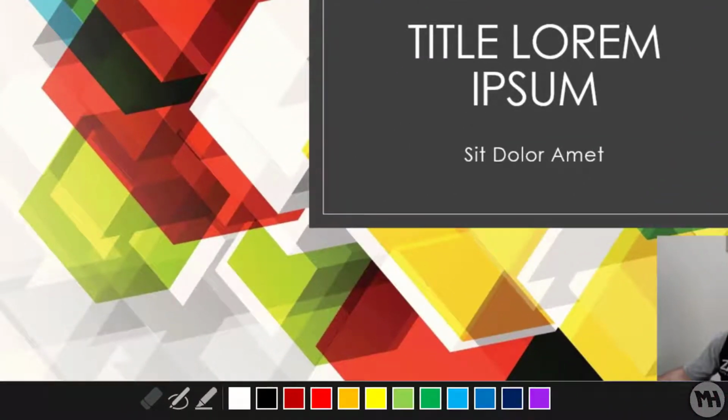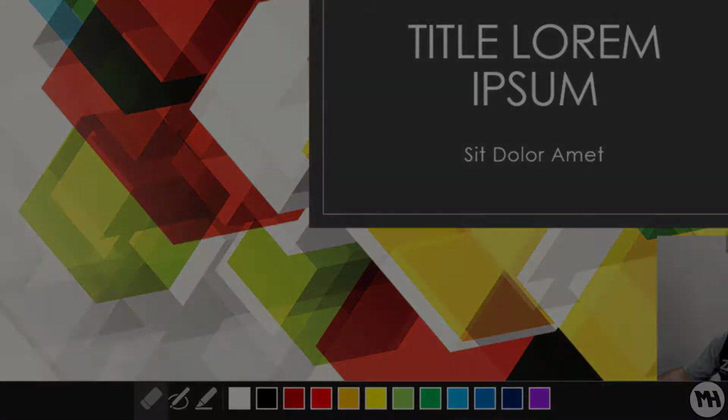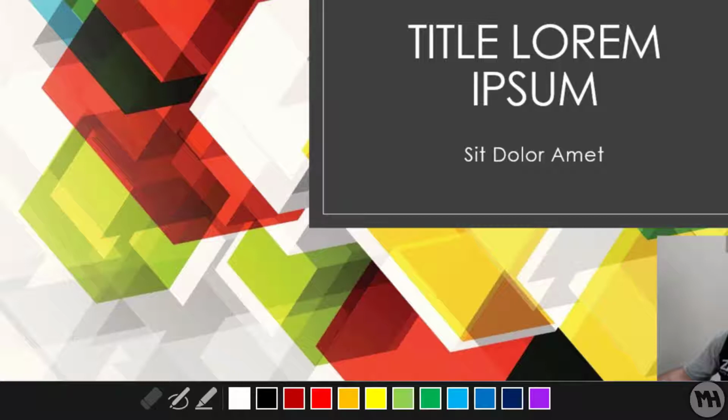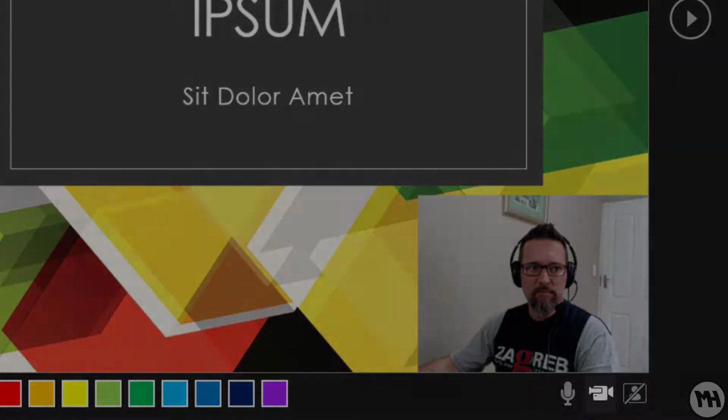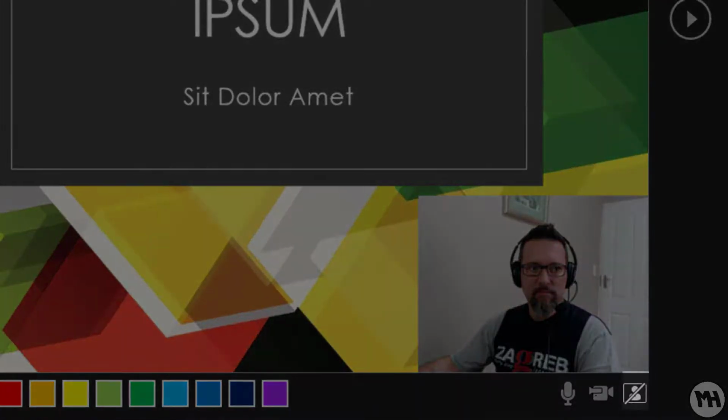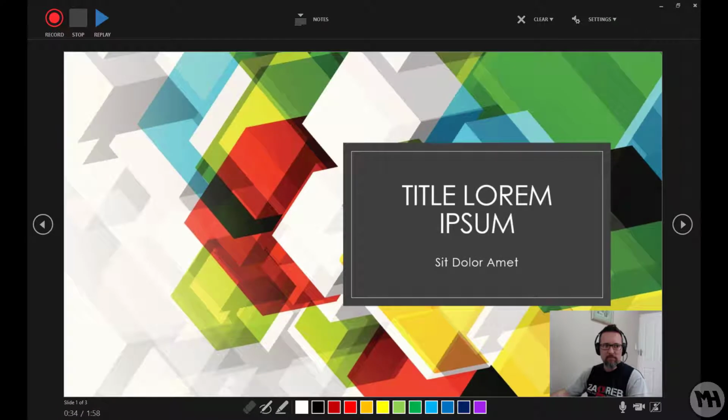At the bottom of our slide panel here, you can see we have an eraser, a pen tool, a highlighter tool, and then of course our various colors. You can use the pens or the highlighters to draw and annotate, to write things down or make notes around things. You can use the highlighter tool to highlight specific words or notes or phrases in any color that you like. To the right of that, you can see we have the microphone, a video camera icon, and another user face icon. What we can do with all of those is you can decide if you would like your microphone on or off, if you'd like your camera on or off, or if you'd like to not see your face while you're doing the recording.